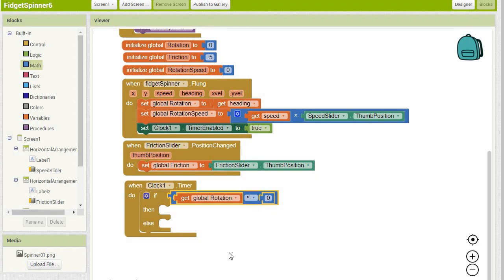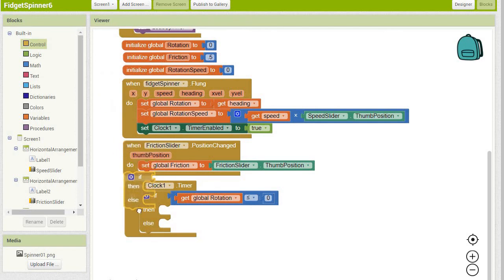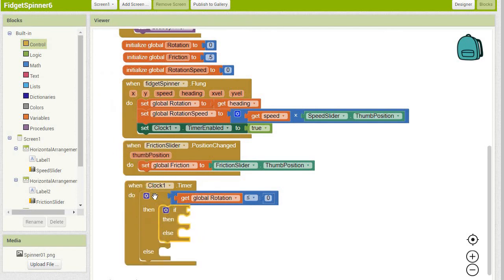So next, we need another if-then-else statement. And it's going to plug right into this then statement. So if this condition is met, then we're going to come down and have another condition and some more things that happen if it's true or false. So let's do this exact same thing.